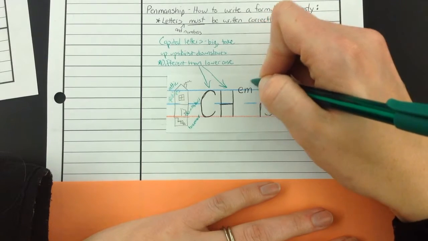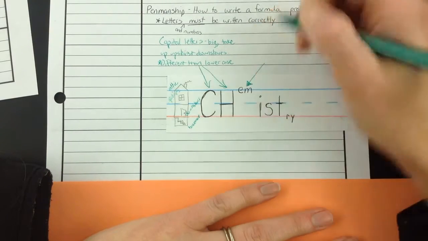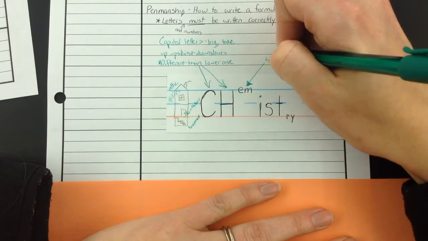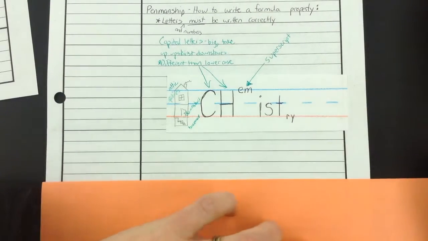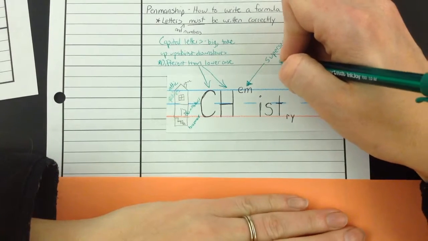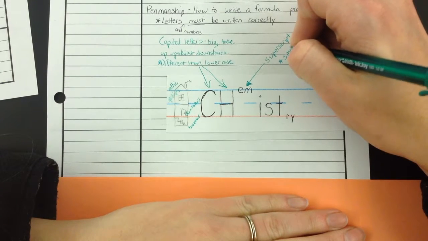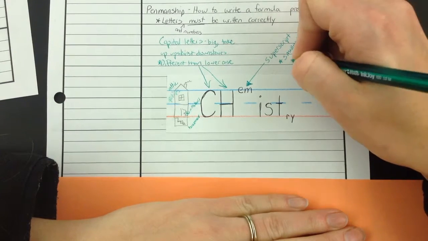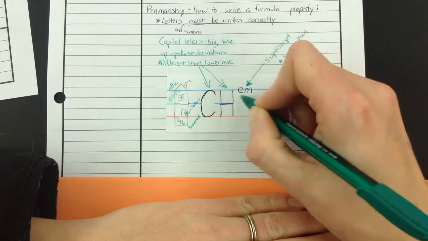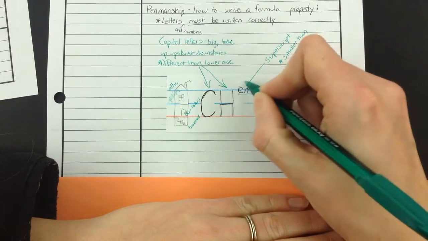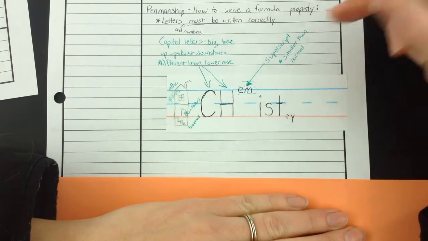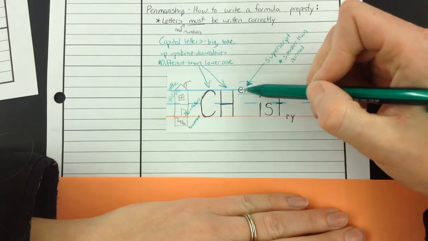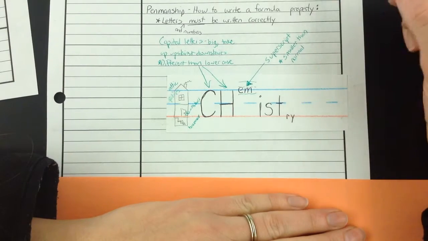These numbers that are kind of floating up here, letters, these are called superscripts. Super means above, so they are above the regular line. They are a superscript letter, and what you need to note about those is that they are smaller than normal. So you would pretend that you had an extra little line and a dashed line and a top line that is smaller than the full-size letters. So they're up high and they're smaller, and they kind of are on that line like you're on your way from upstairs to the attic.